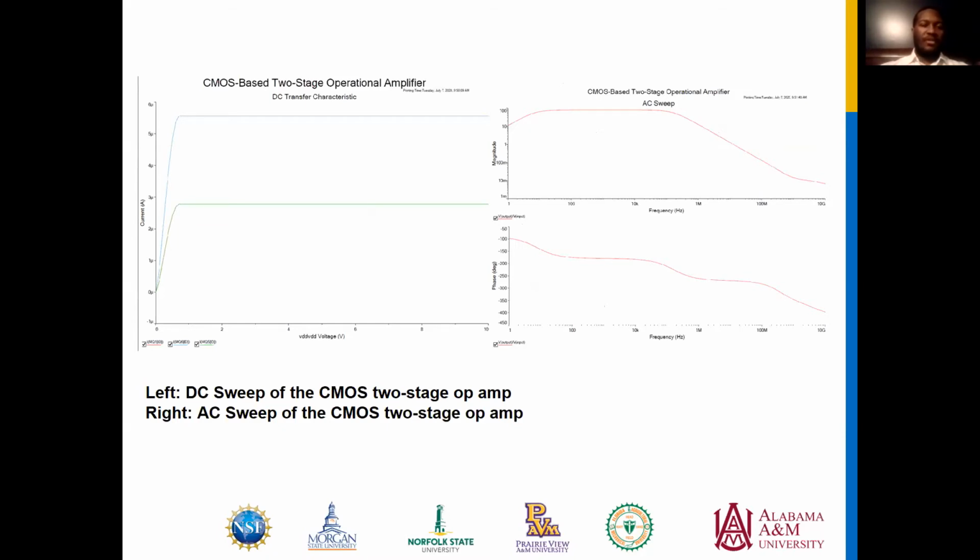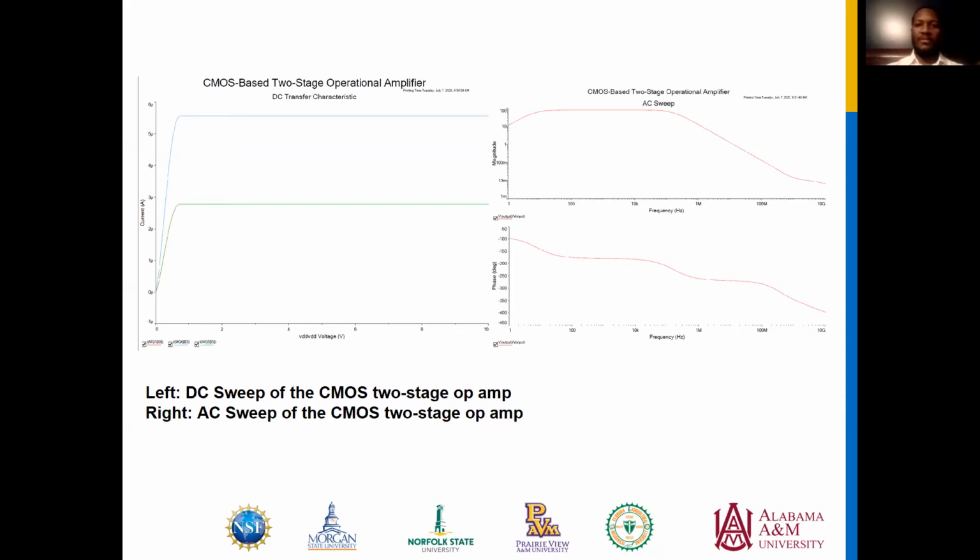As you see on the graph, on the x-axis is the voltage and on the y-axis is the current. The current will start at 0, and as the voltage increases, the current will increase automatically. Then when the voltage keeps increasing, the current will level out throughout the whole graph.